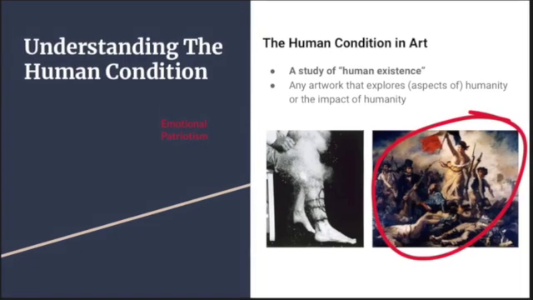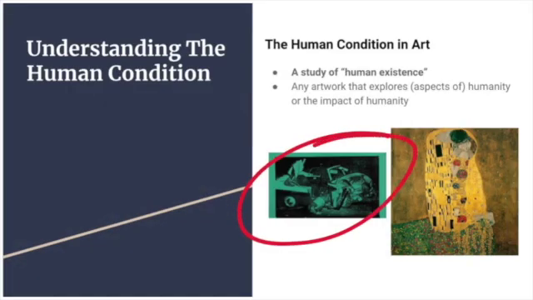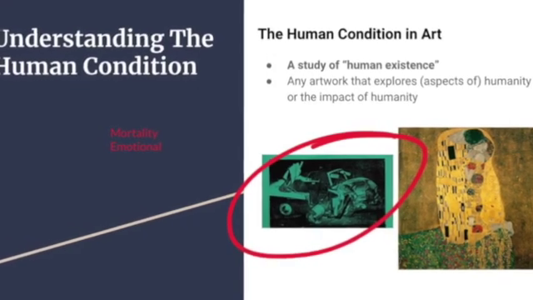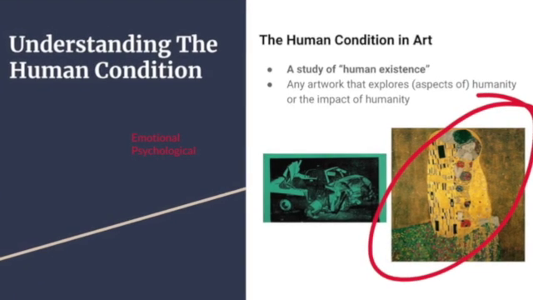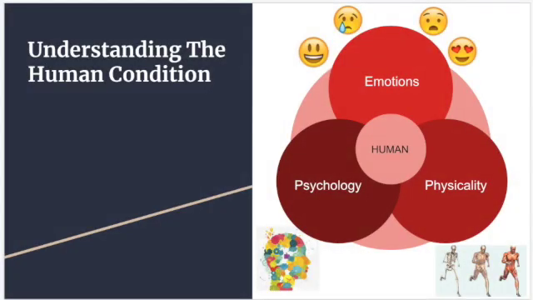Alternatively, they might be providing an account of a significant event that has occurred as a result of human beings and humanity, or has affected humanity. So in artworks, you could make the claim that the human condition is always present. It's just about identifying which part and in what way is it being presented.